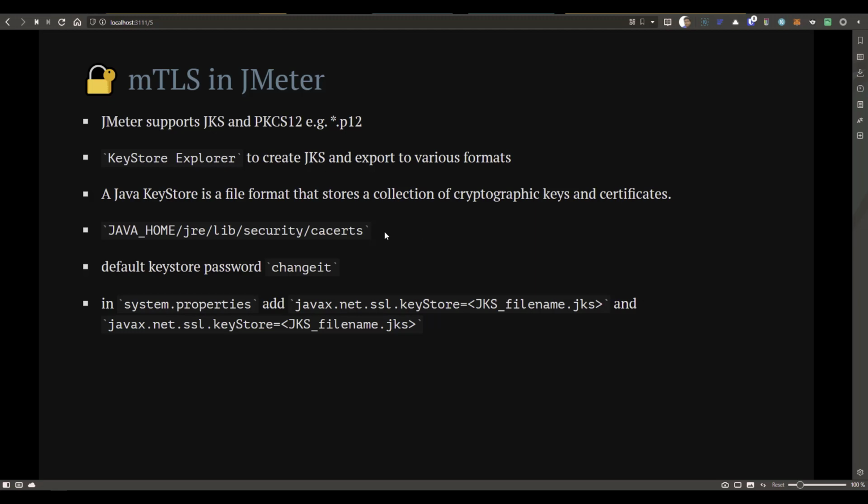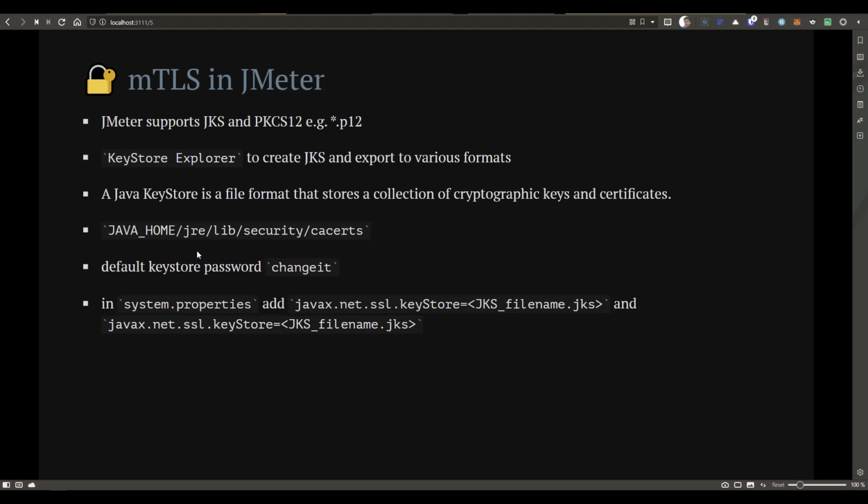JMeter is a pure Java-based application and relies on the Java Key Store. A Java Key Store is nothing but a file format that contains the cryptographic information about the keys and the certificates, and mostly it will be secured using a password.